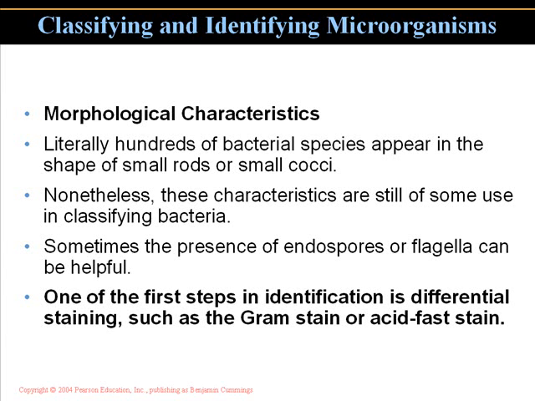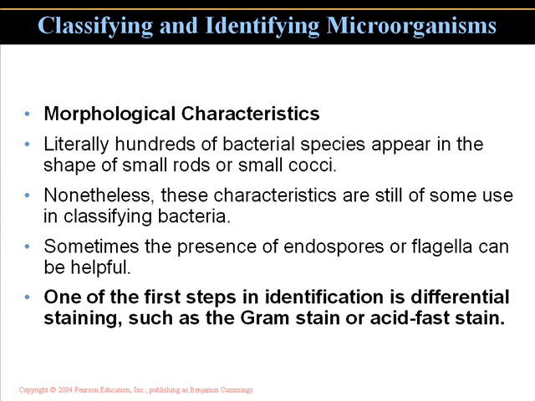And then also the structures, such as the endospore, as we've seen, and even the flagella to a degree, help these organisms as far as their virulence factors, and help these organisms to survive in extreme types of environmental conditions. One of the first steps in identifying is the differential stain.